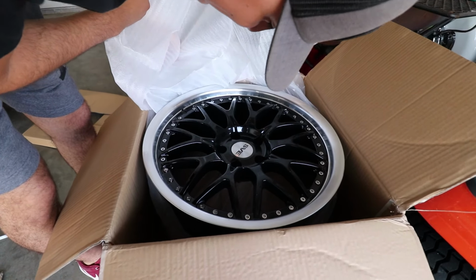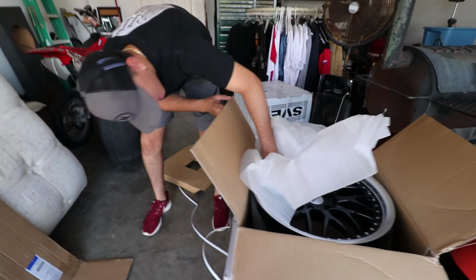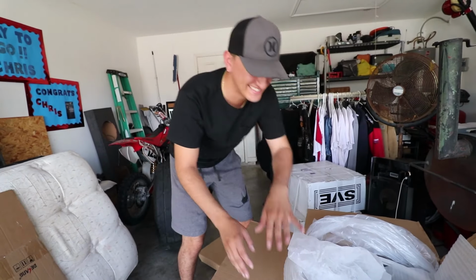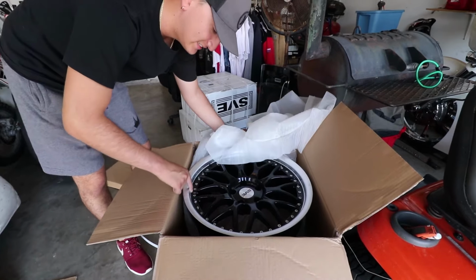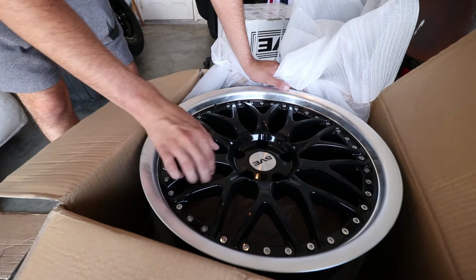Are these the 10s? These can't be 10s, bro. This has to be the 18x9. Okay, I got scared. The 18x10s have a bigger lip, so I guess it's a 9 and a 10 on the bottom. I thought they were both 10s, but you guys can see this has a deeper lip than the FR500s in the front. These look freaking great, man.